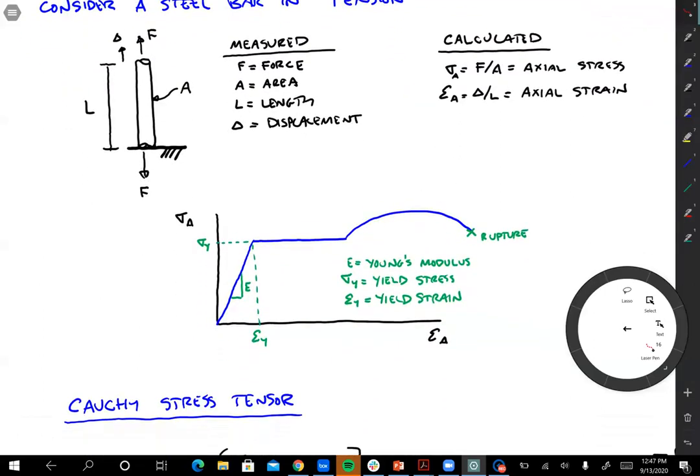Now if you plot the stress-strain curve for steel from a uniaxial test, you initially have this linear elastic region. If you were within that linear elastic region and then you unload the steel bar, the bar will stretch and then go back to exactly where it was before. It will not have yielded yet. Of course there is a limit to the amount of force you can apply, and eventually you will reach a condition of yield where the bar will just stretch and stretch at the same force. You come up along the elastic region and then go along this horizontal region. Then it turns out that steel eventually will have some post-yield hardening, and you'll reach another point before it ruptures and breaks.